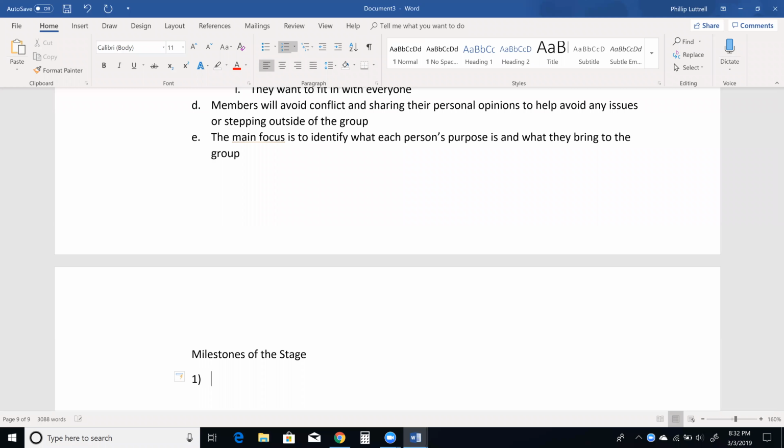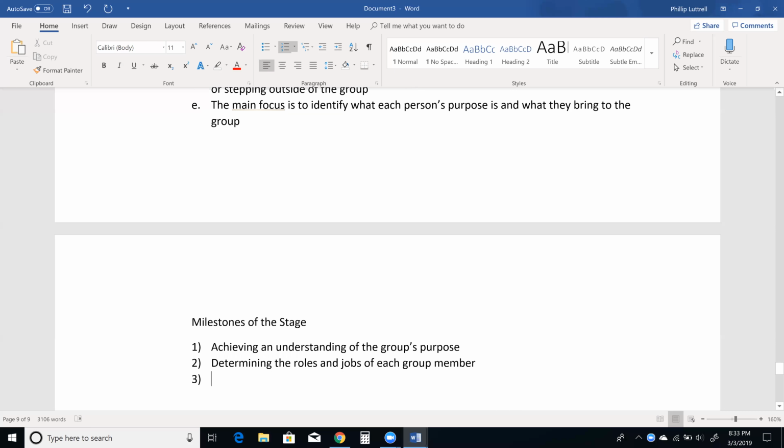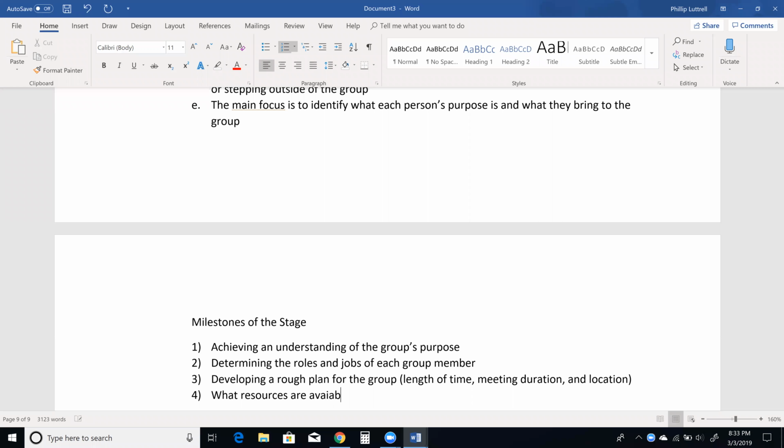So 1, achieving an understanding of the group's purpose, determining the roles and jobs of each group member, developing a rough plan for the group, length of time, meeting duration, and location, and what resources are available to accomplish the desired goals.